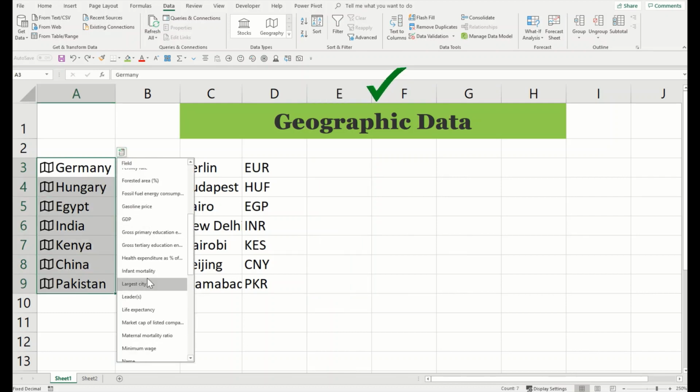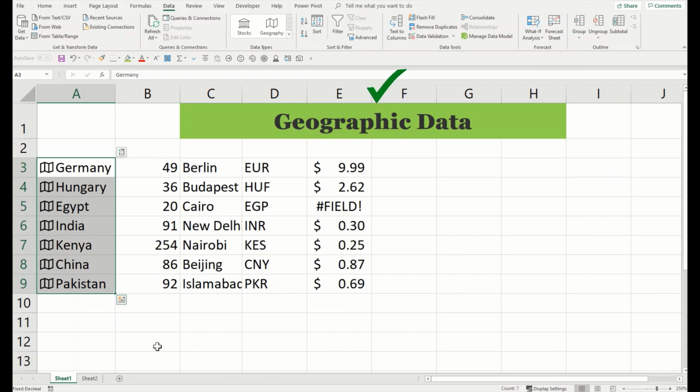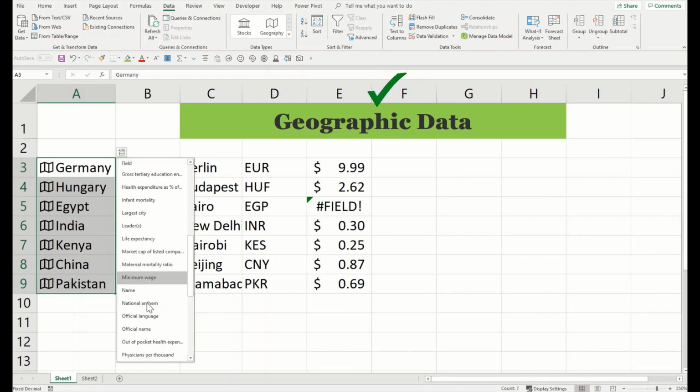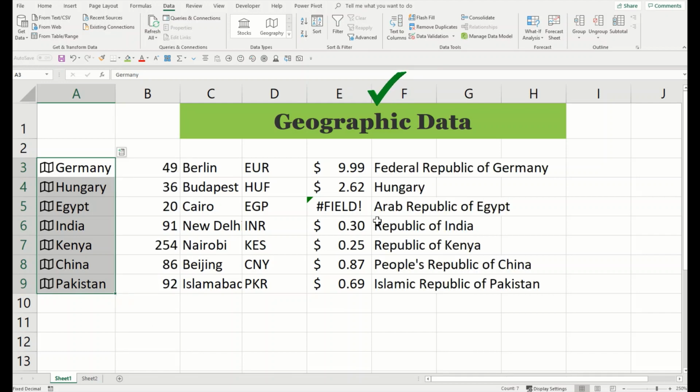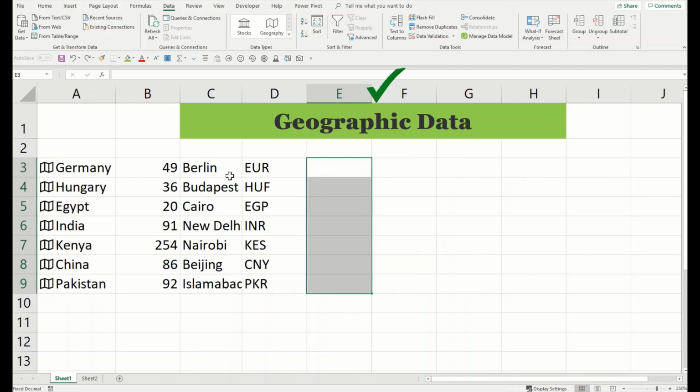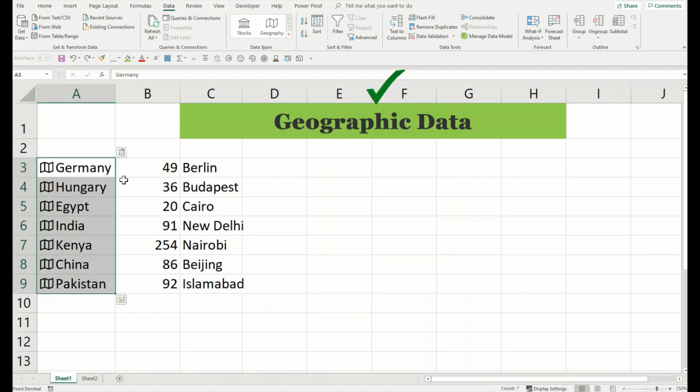I will fill in, let's say, minimum wage in these countries. For some countries, we couldn't get it from the internet. We have the official names of the countries as well. You can see it's a little longer than the original name you have seen here. So these are the official names of the countries. I will undo it again so that we have some space to see.